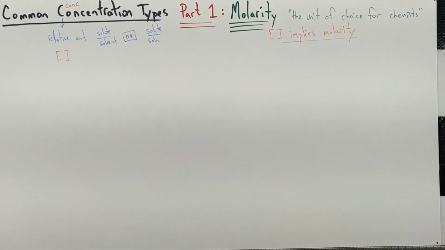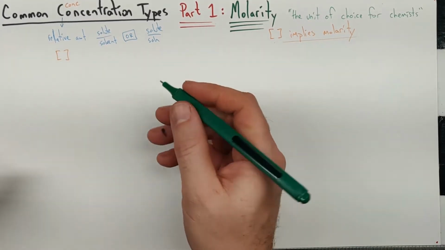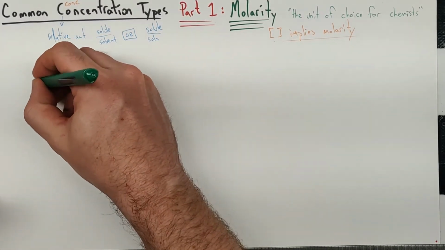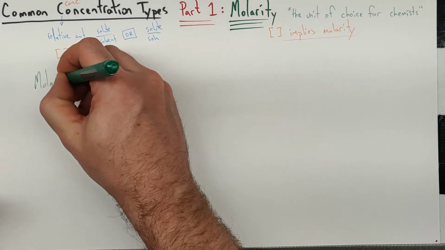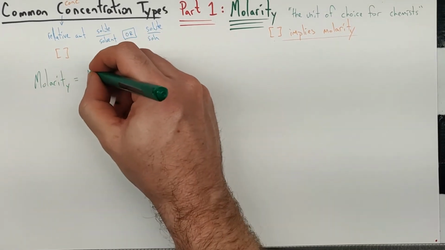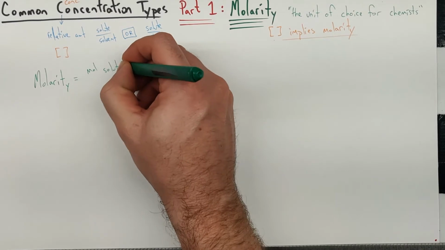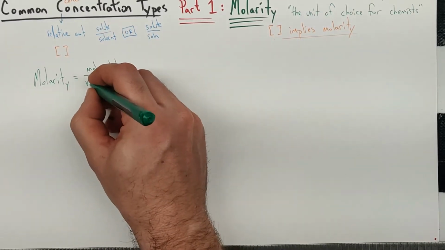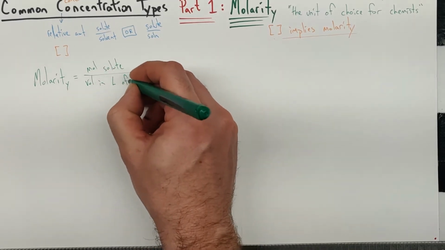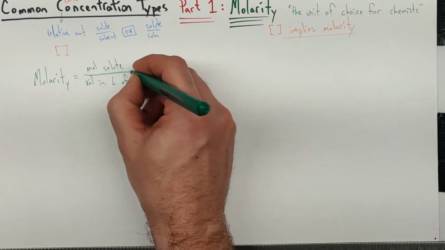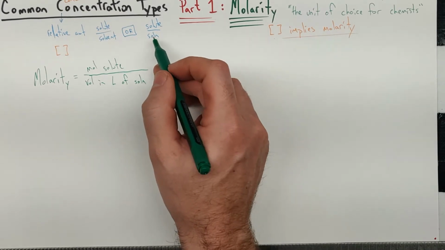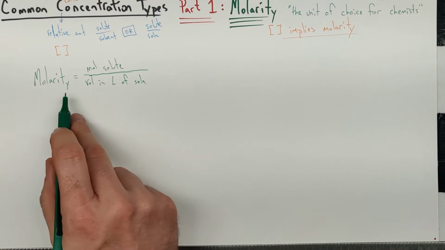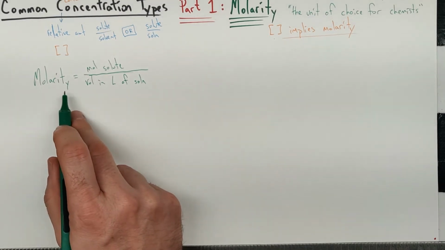Let's get our definition up there and we'll take a look at the components of that, and we'll look at some pros and cons. So what is molarity? It's just the moles of solute, the amount of our solute, over the volume in liters of the solution. So it's not just the solvent, it is the solution, and we'll see some pros and cons of that specific fact in a moment. But for right now, this is what molarity is.